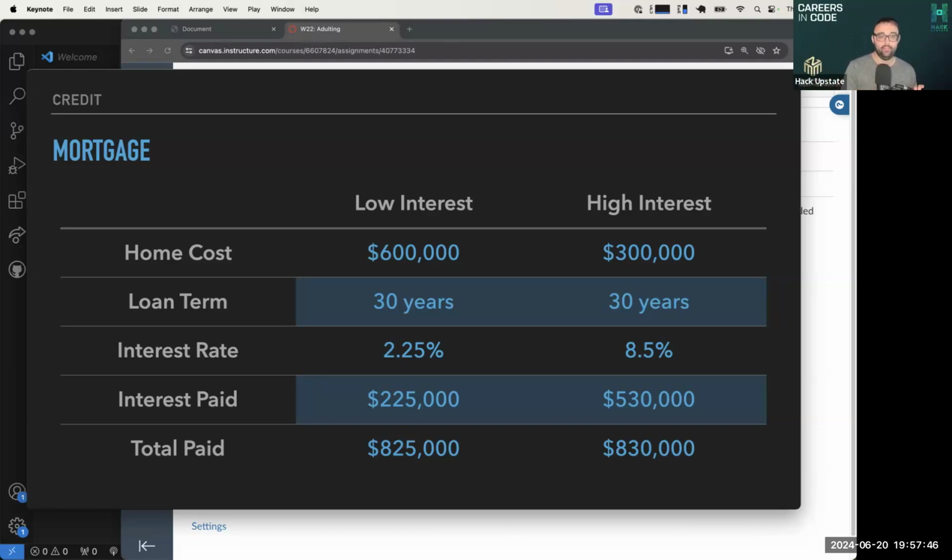But hopefully this gives you a taste of, well, why is all of this credit important? It's important because it directly can impact my interest rate. And obviously a mortgage is probably going to be the biggest use of credit you ever use. But I just hope that this shows you the impact of why interest rates are important and why your credit history is important when it comes to interest rates. Any questions on that?